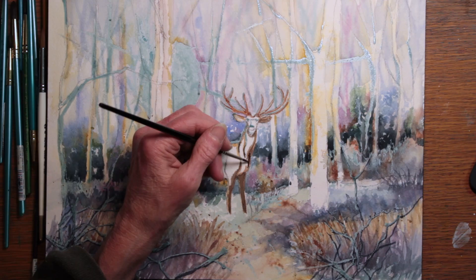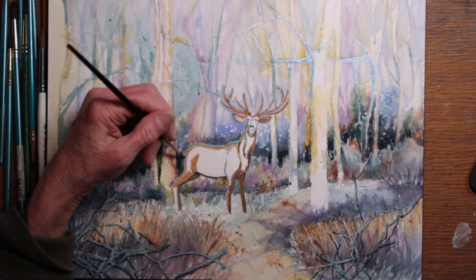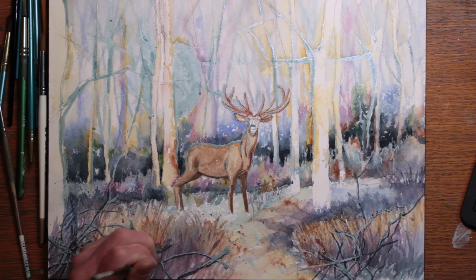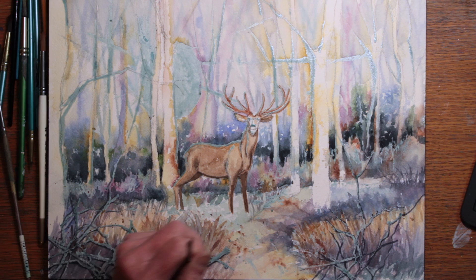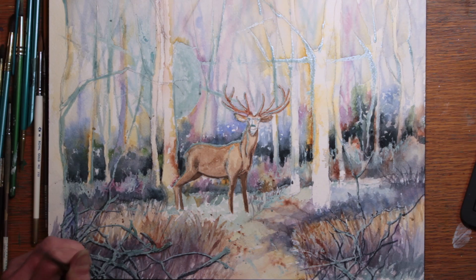This is the first buck I ever painted — I've painted a couple of does — and I'm trying hard to get it right a little bit at a time. The body is a mix of raw umber and burnt sienna, with yellow ochres where it's lighter. I'm adding a first layer of color; there will be more going on. As I paint I'm trying to show his muscles and body structure as well. Then working back into those weeds, which took a lot of work and many strokes of the brush.